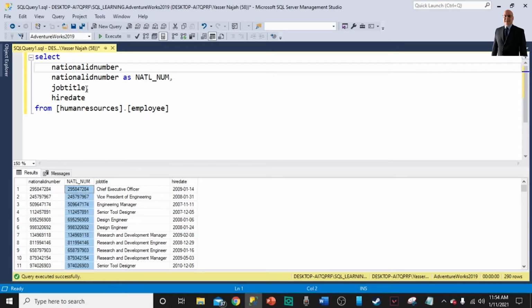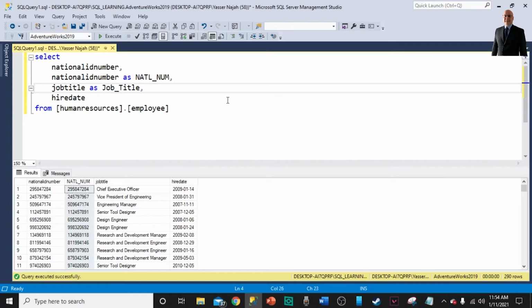Now let's practice on changing the job title. I don't want to see it that way. I need to see it, for example, as job_title. So now we will be moving from this name to the new name, as you can see here.